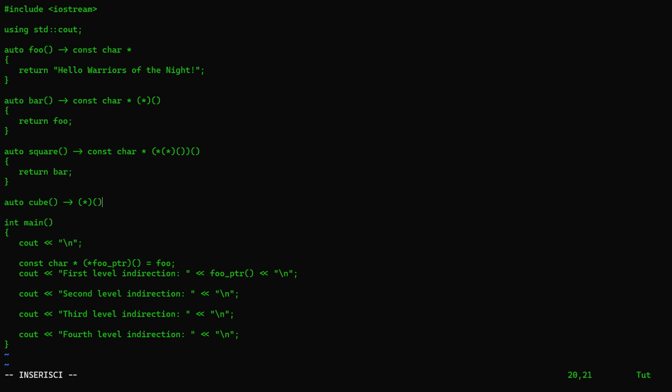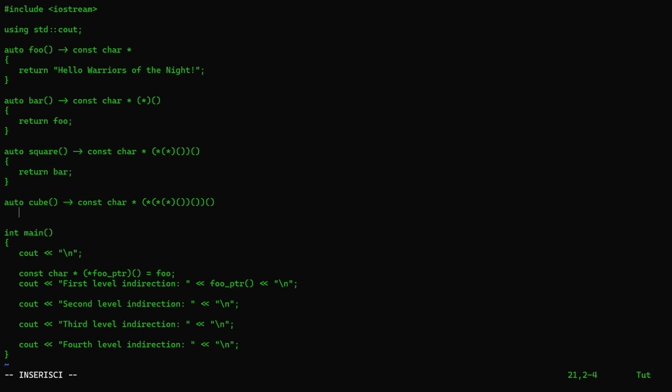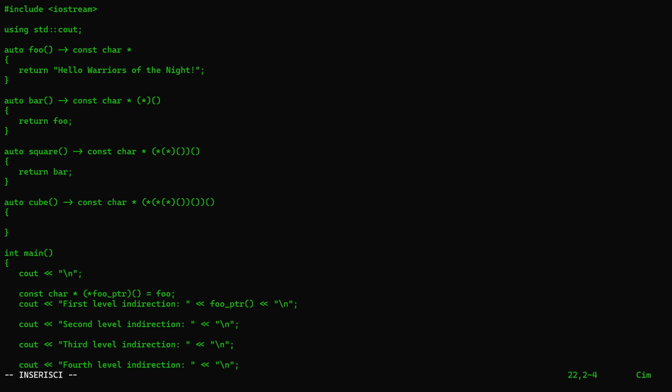The name square alone is a pointer to a function, which returns another pointer to a function, which is bar, which returns another pointer to a function, which is foo, which returns a const char pointer. I suggest that if you're following me and doing my exercise, you do exactly like I do. Now return what? You return square.